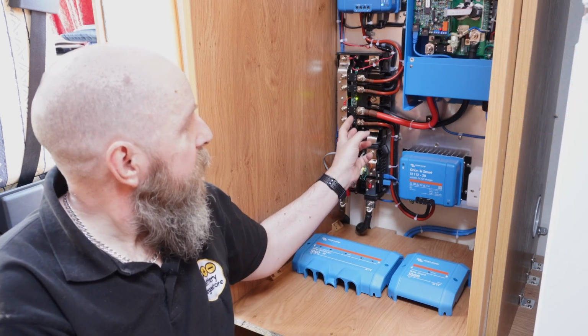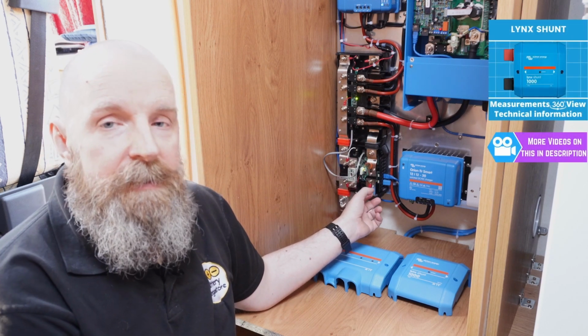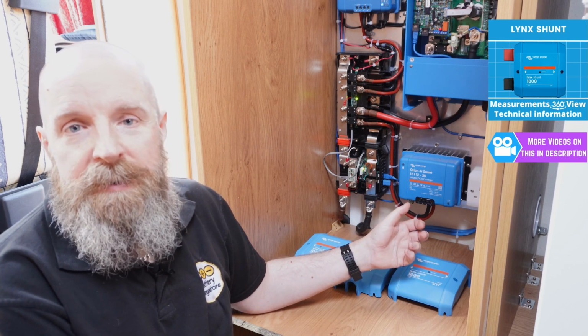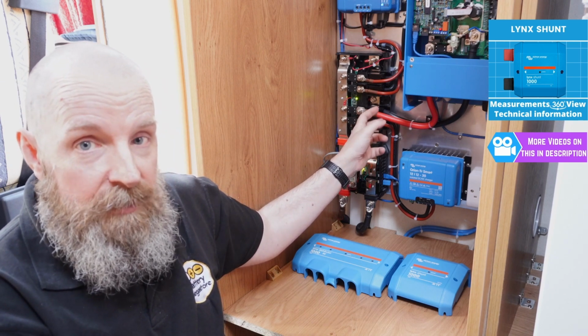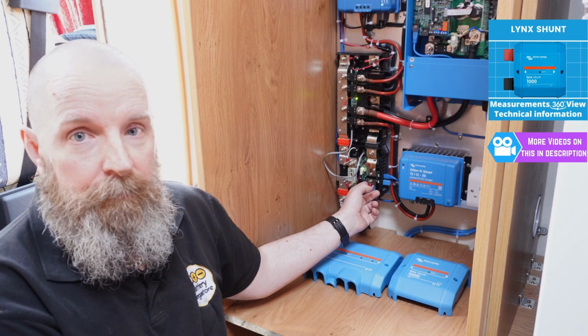You will also see that the Lynx Distributor is connected to another box. This is the Lynx Shunt. This will provide Paul with accurate state of charge as a percentage, but also you can see what current and watts are going in and out the battery. The Lynx Distributor has got individual fusing for each item. The Lynx Shunt has a system fuse, so this is bigger at 325 amps.